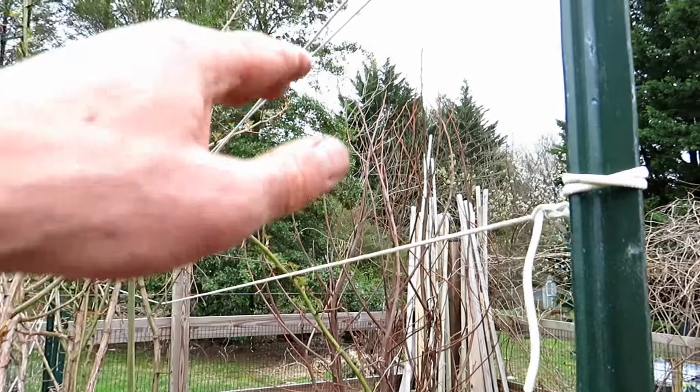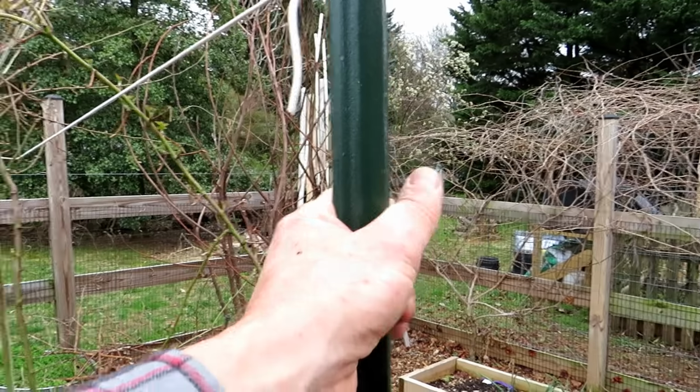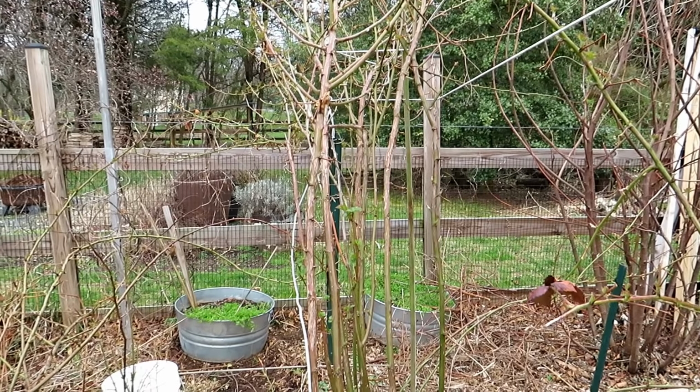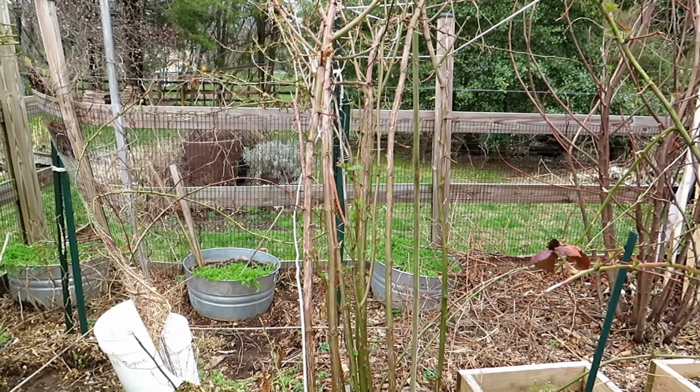Up here, I'll be able to bend some of the canes in, but just set up something that is nice and solid, supports the canes, and you'll be good to go. Let me actually get this into the shape that I want, and then we'll sign off.